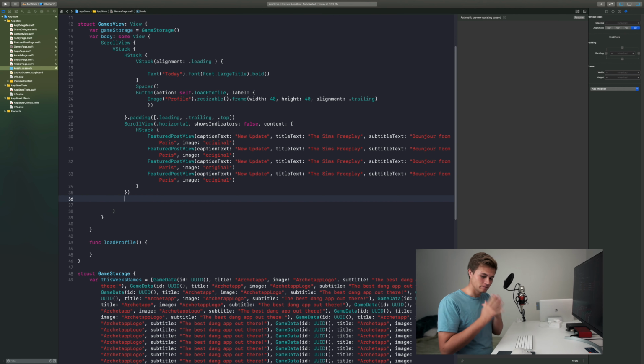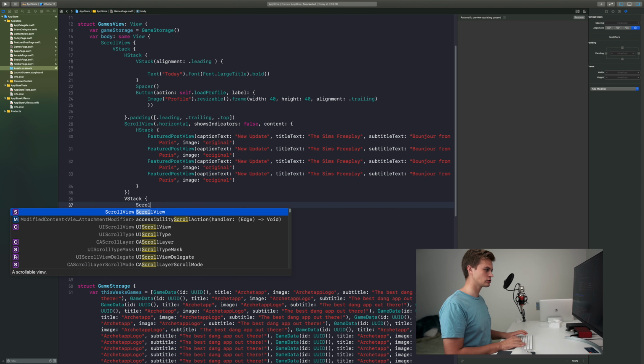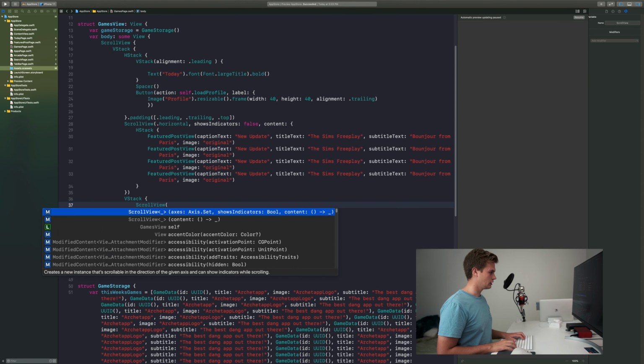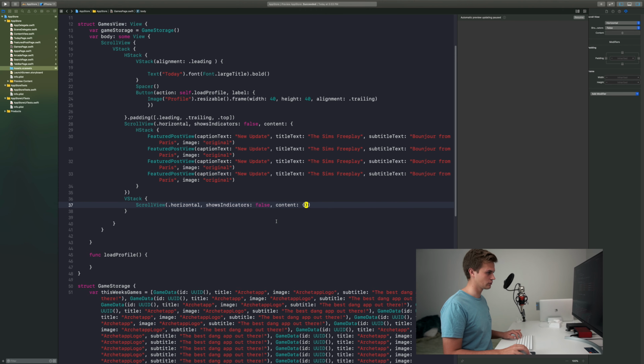So first off, this is all a complicated kind of process, but bear with me. So we got a VStack, then we have to have a scroll view. And this scroll view will be a horizontal scroll view. Shows indicators will be false. They don't show indicators here. Our content, we're going to go back here real quick, and then we say open curly bracket.